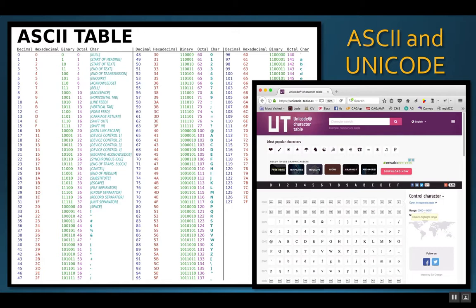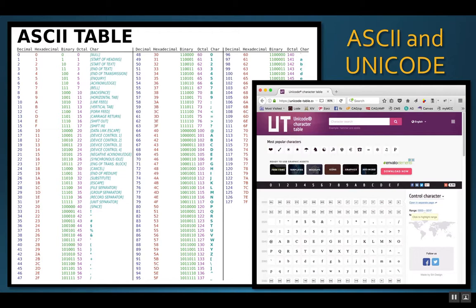ASCII stands for American Standard Code for Information Interchange, and it started out with 127 or 128 different values. Some of them represent things like backspaces and tabs. They represent the upper and lowercase letters of the alphabet, the symbols on the keyboard, control characters, things like that.